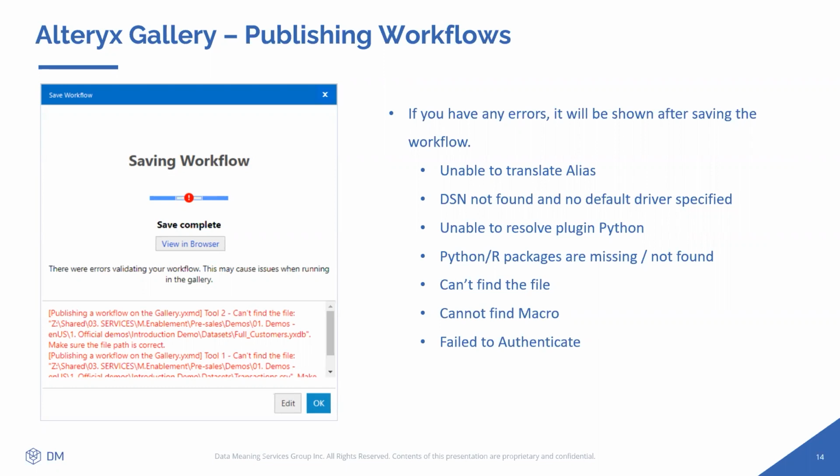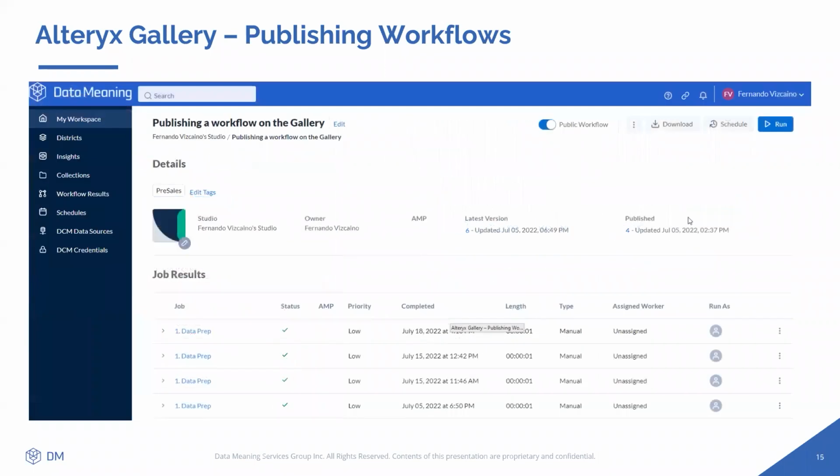It's basically looking at all the accesses, everything that you have in your Designer, to see if you have the same things in your server. So one way for you to troubleshoot these messages, you need to think of the server as an extension of your Designer, meaning that everything that you configure in your Designer must be configured in a similar way. I wouldn't say identical, but similar, in your server, okay? And after you got everything solved, or even if you have issues, you'll be able to see your workflow on the gallery.